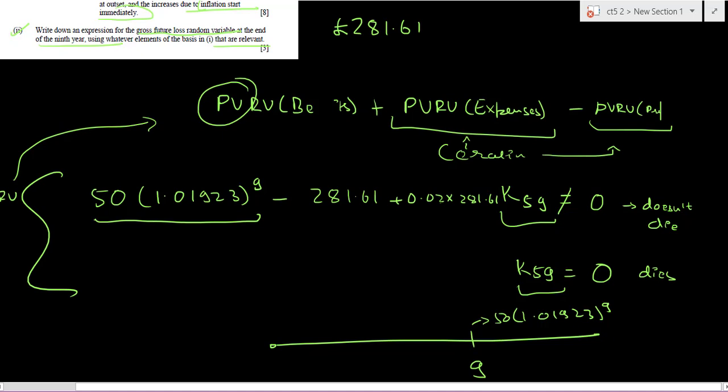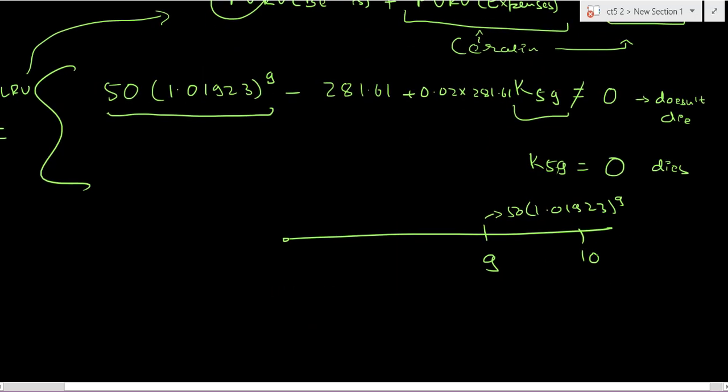But there would also be a PV of the benefit. Now benefit is payable at time 10 only if he dies. So this is the case if he dies, right? Then K59 is equal to 0, right? Because if he dies in this entire year, his age here would be 59, and then his curtailed lifetime at age 59 would become 0, right? Because whatever his age may be at death would be 59 point something, so the integer part would be equal to 0, right? So now if he dies, this is the case.